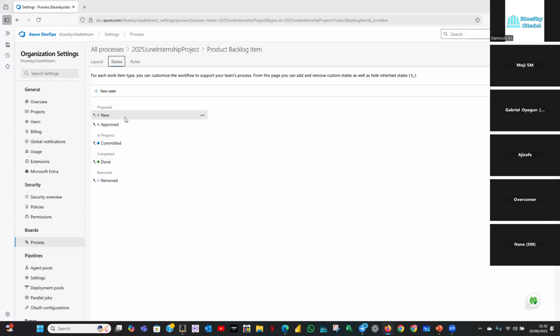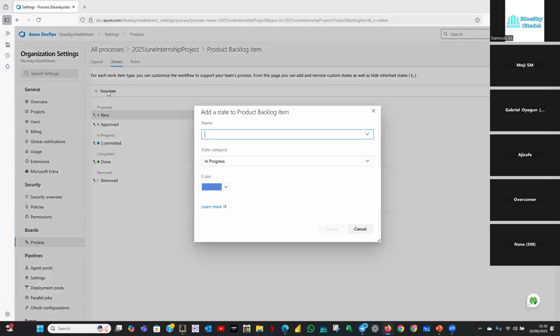So when my work item goes into all these columns, the state will be showing the name of those columns. But because we're going to create more columns and we want the state to be showing the names of those columns that we're going to customize, when the work item goes into them also, we're going to create new states. We want new states. So the new state we want is BA, because we're going to create a column for them.